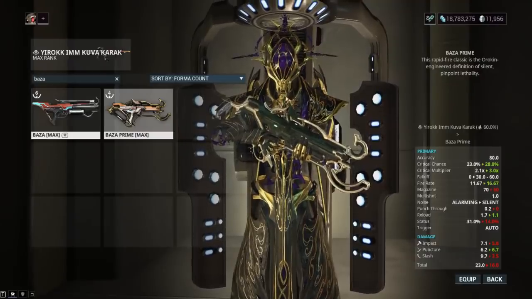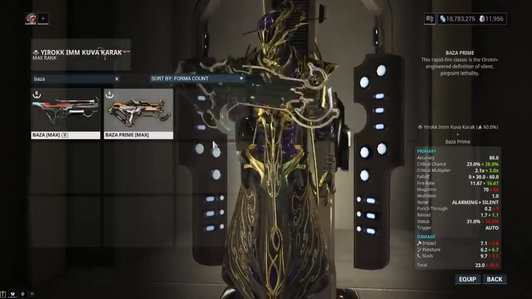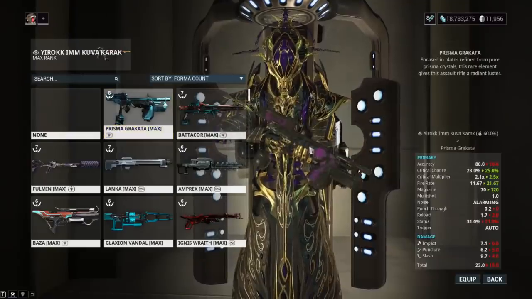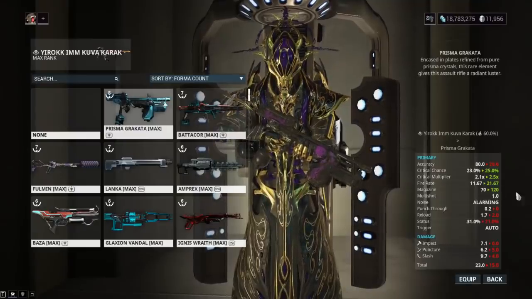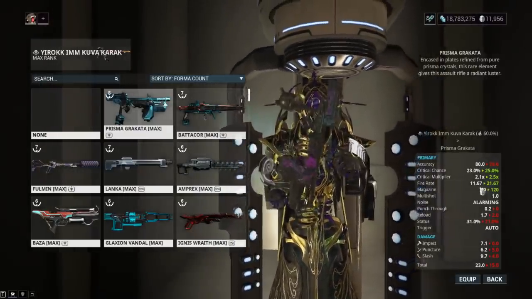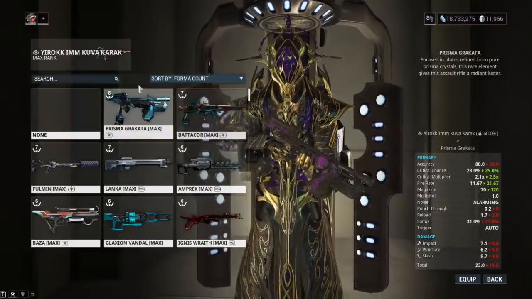Let's do Baza Prime. Baza Prime, just better stats pretty much all around. Lower base damage, and that you will definitely notice on the Baza Prime. Baza Prime has like basically no base damage. And then my favorite personally, the Prisma Gurkata. Prisma Gurkata has a lot more fire rate, much larger magazine. The magazine size on this thing, I do find it to be a little bit of an issue sometimes. It's got 11 fire rate, and then it's got 70 magazines, so you can tear through that thing pretty fast. I do think that the Prisma Gurkata is better than this, though.